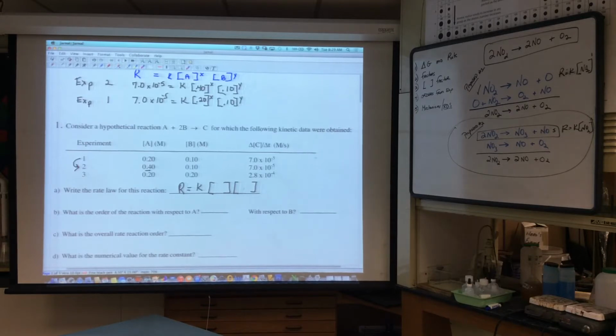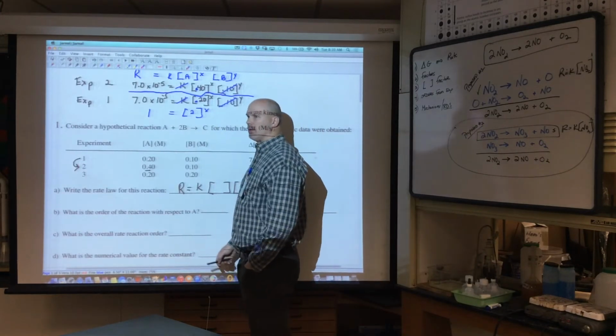So I put these over each other, so let's put a dividing line. Not much of a straight line, but you get the point. We can see some things happening right away. This whole thing cancels to 1, because these are the same numbers. And this rate law constant is the same for both of them, so k cancels. So we get 1 equals 0.40 over 0.20, which last time I checked was 2. So my equation is 2 to the x equals 1. What must x be?